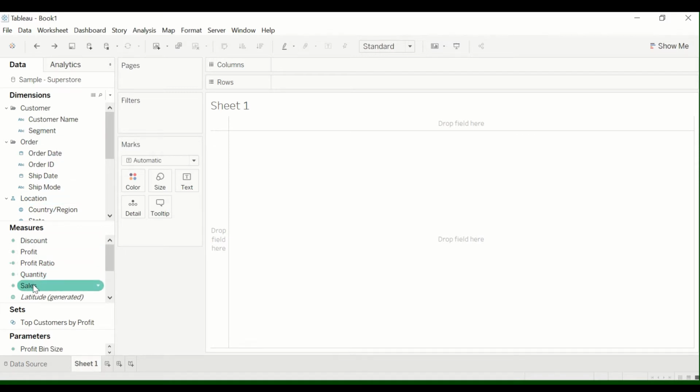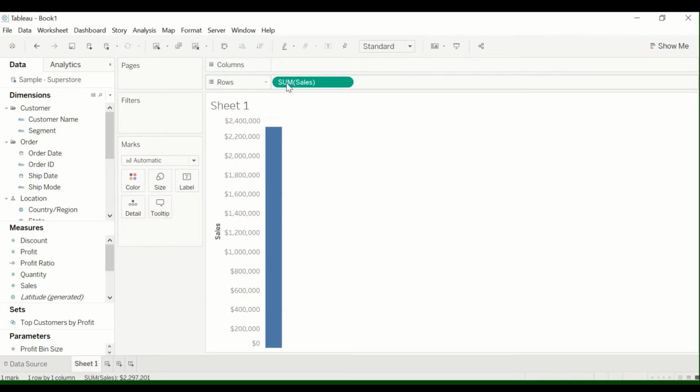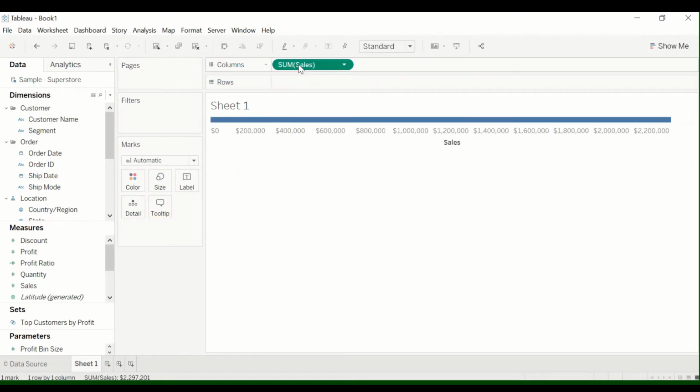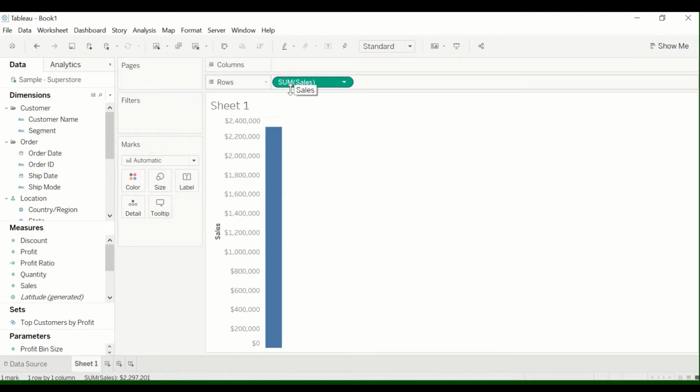So I double clicked Sales. I'm just clicking this once and dragging it. You can also drag this into the rows. You can drag it into columns. That doesn't look very good. Let's drag it back to rows. And you created your first bar chart. So that's pretty good. But your boss might be like, okay, let's get the sum of sales. Hover over this, it says a pretty large number there, but that's not very interesting data.